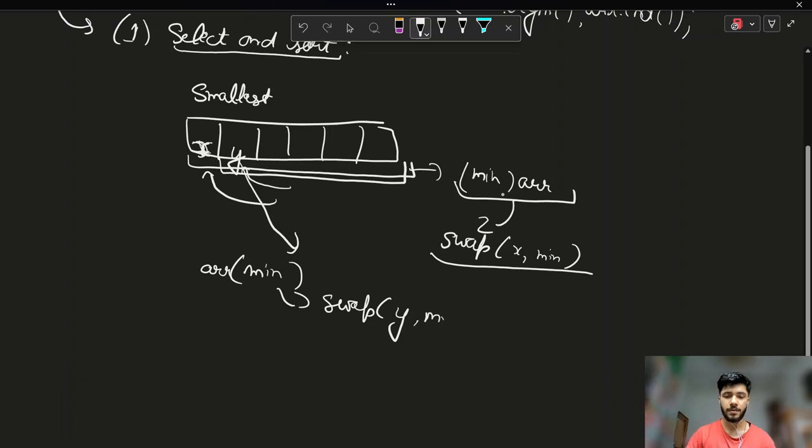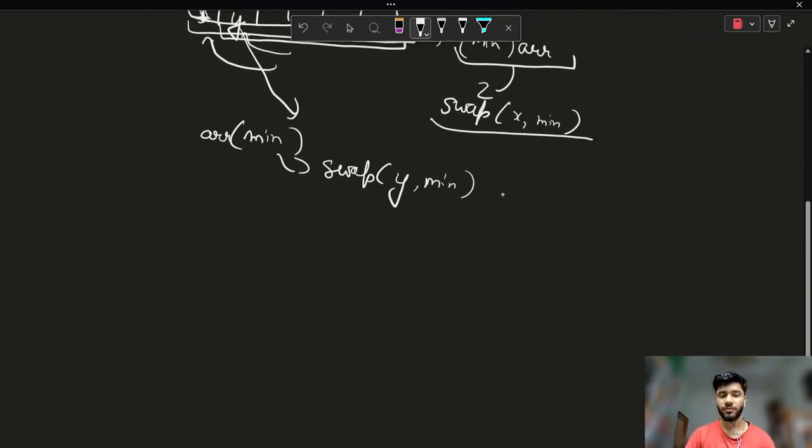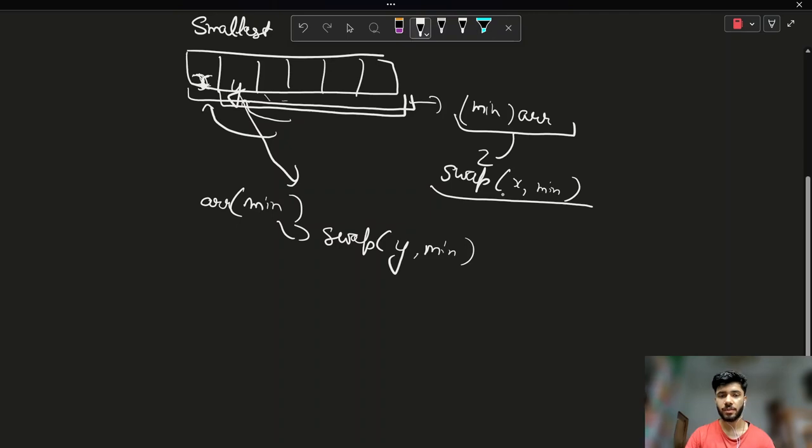In this way we will be iterating through the whole array one by one, finding the minimum, swapping it with the beginning and increasing the pointer: swap, increase, swap, increase, swap.